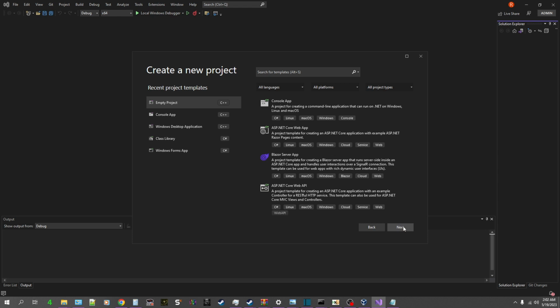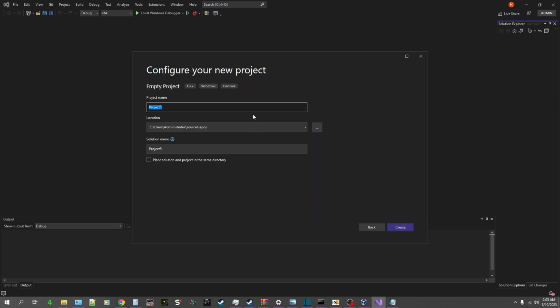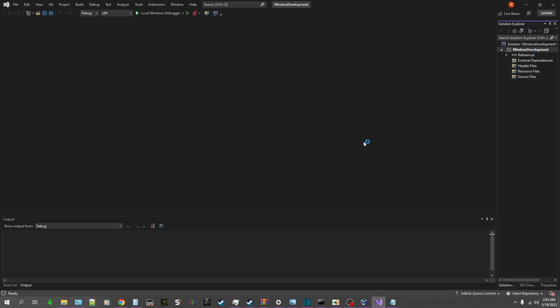I know that sounds outrageous, but trust me, you'll see that they're literally the same thing. But anyway, let's just make a new project. We're gonna call this window development. There we go, and here we are.